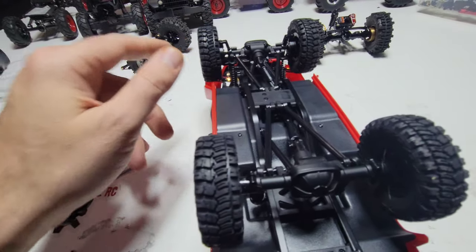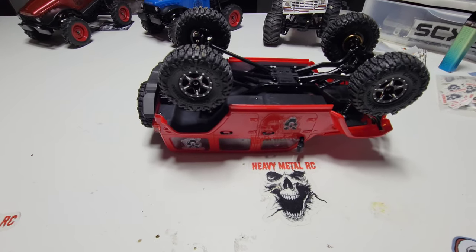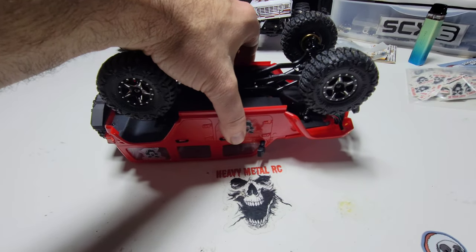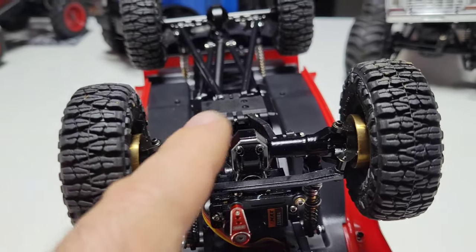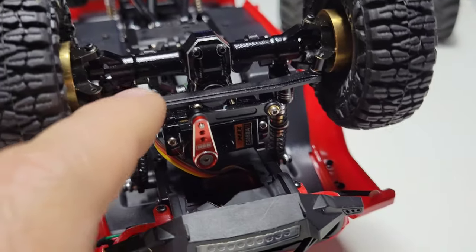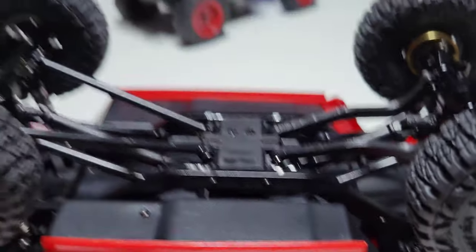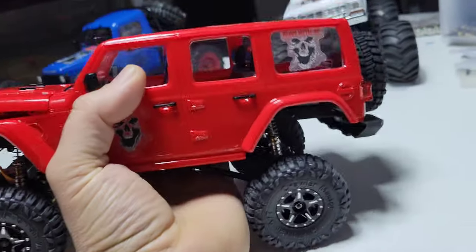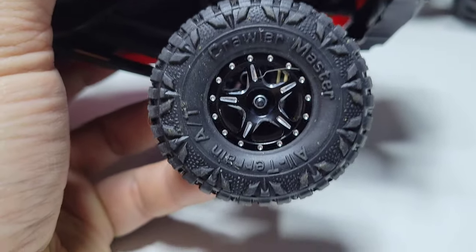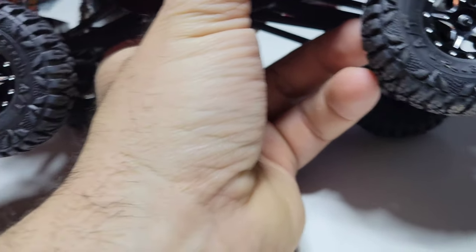I always wanted to try this. Now, some days later, this thing has SCX24 good old metal brass axles, weights, metal steering, e-max servo, same on both sides, and extended links, so it fits perfectly. I got some cheap metal wheels. These tires are actually Nitto Mud Grapplers — labeled all-terrain, but there ain't no all-terrain about them. I actually had a real truck with these on it.